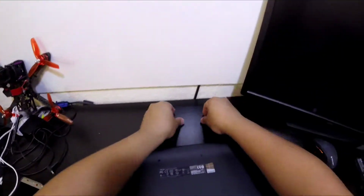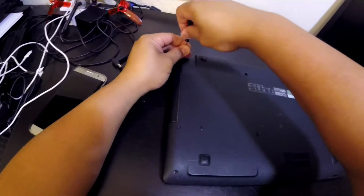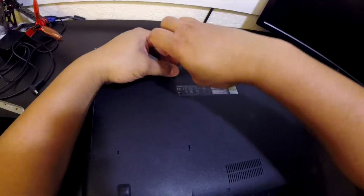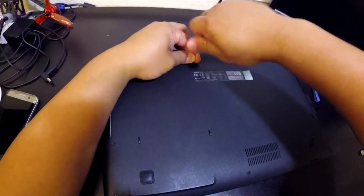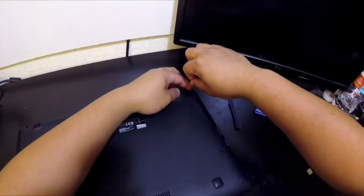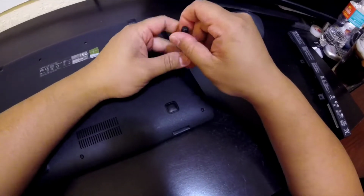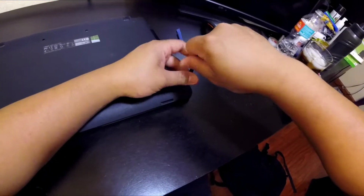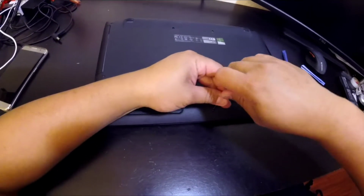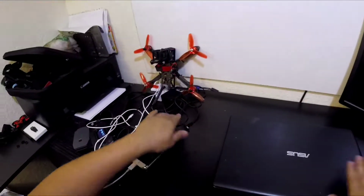Alright. You see how me laying them out, how they originally came out, aids in the process of putting these screws back in their original places. Alright, I'm going to put these nice and tight, not too tight. You're going to damage these tiny little screws. Alright, all the screws are in place.